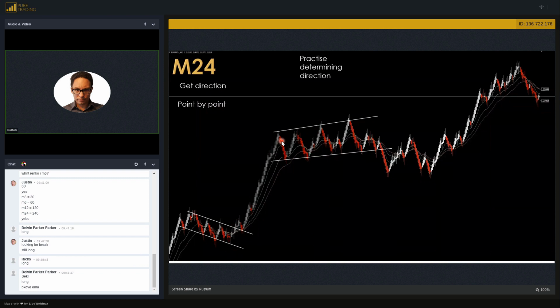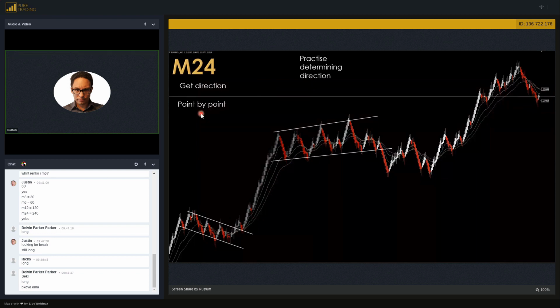That is correct. It's because the EMAs are pointing long. Even if we are in here, we are still looking for longs because the EMAs are pointing to the long side here. Still. And this is all on your 240. You are looking for your direction. On your 480, you were looking for your targets, hopefully somewhere up there. But irrespective of what color the candles are, we are looking for our longs and our shorts based on how the EMAs are looking. On average, it's been going up. Therefore, we are looking for longs. And where are you looking for it? At the profit points over there.